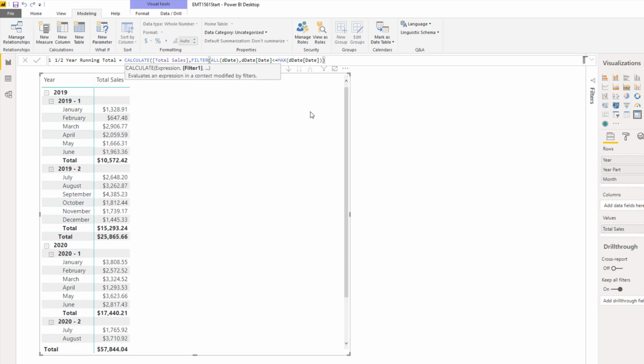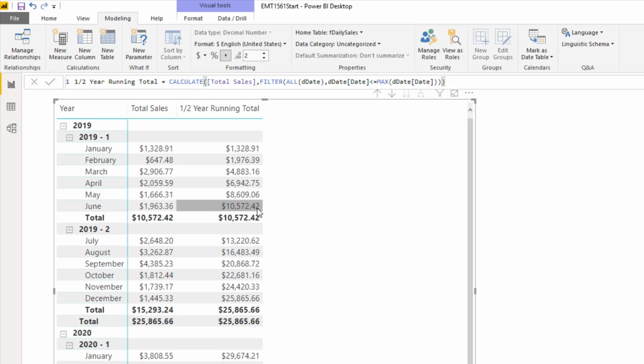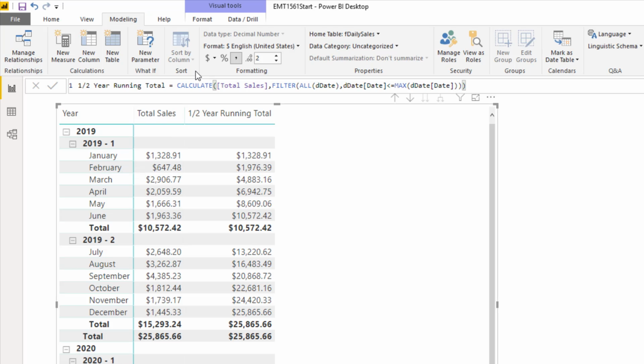So let's see how this works. At the end, close parentheses and enter. I'm going to add some number formatting. Over here, we'll check. And sure enough, it's doing a running total all the way down. Because in August, right there, the full valid list is the end of August, all the way back to the very first date in the date table. We accomplished half of our goal.